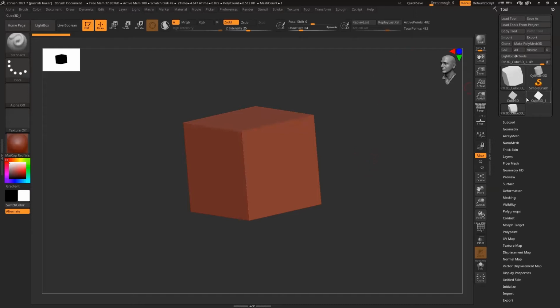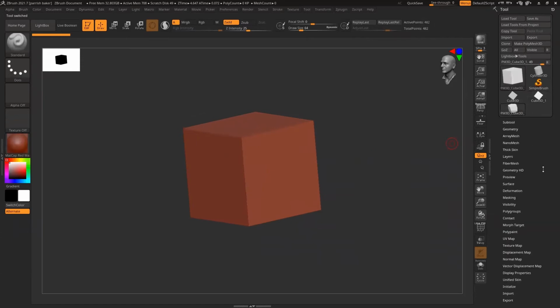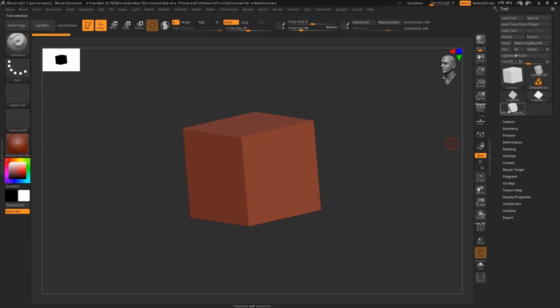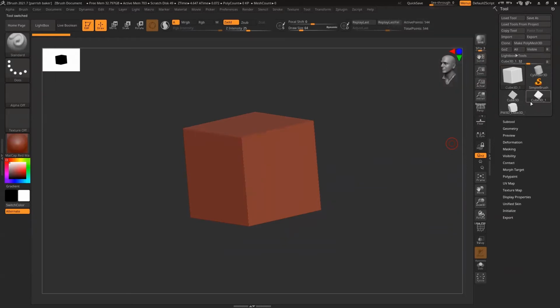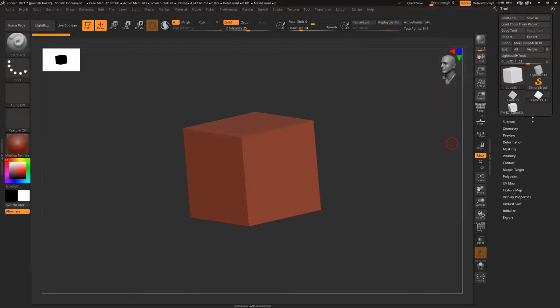So if I go back to this cube 3D and I click on it, notice if I click on PM3D, I have all of these menus right here. If I go back to cube 3D right here, I have half as many menus. And also, while we're here, notice that I'm clicking on this, then I'm clicking on this. So these are simply different files right here. In ZBrush, we can work on multiple files at once. And these files are called ztools. Okay, so right now we have 4 ztools working up here.